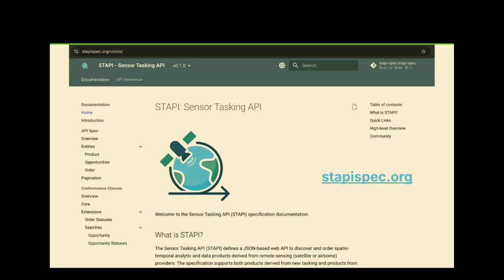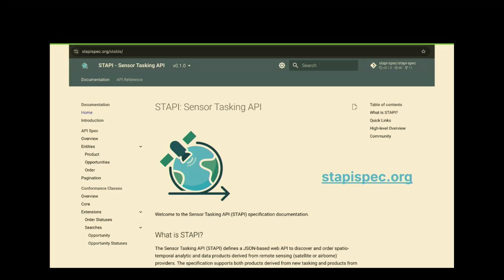The specification, obviously this is an effort to define an API, so we need a specification. One thing I want to throw out there is actually a few weeks ago we got a website up and running for this, stapispec.org, so it's no longer just a bunch of README documents in a GitHub repo. You can go there and it kind of looks like a real thing now. There is a GitHub repo behind all of this that has the specification.